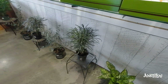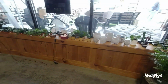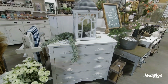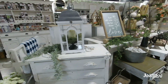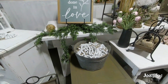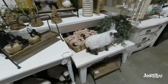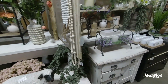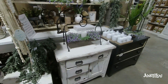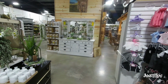I mean, this is a really nice building. Lots of little plants and all kinds of goodies to make a fairy garden, or just to have some nice house plants. This is another really beautiful display. It is a lot of newer items in here also, but the dresser is old. It's been painted white, and I think I might have to do one of these displays at Maumee and do all the whites and the natural colors, because it's so cool. I did it once before, and as I look at this, I'm thinking, I think I need to revisit that and do that again, because it certainly draws your eye in.